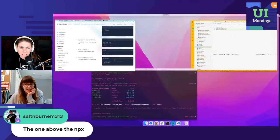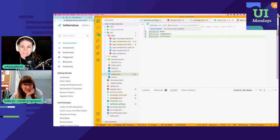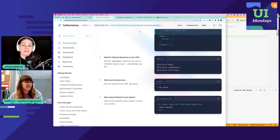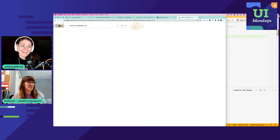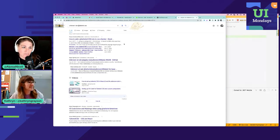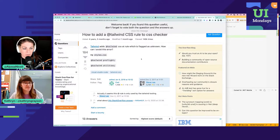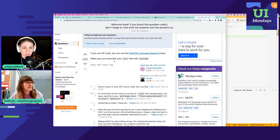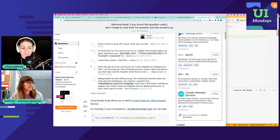Are we still getting the error in the CSS file where it can't find it? Yeah, we are. Unknown rule. That's what I need to Google. Yeah, your Tailwind. It auto-completes when you type unknown rule in Google. CSS checker? Oh, yeah, because it's like my VS Code linter, right? Make sure you associate your SCSS file with PostCSS. See, do we need SCSS? Because it didn't mention needing it. It didn't say anything about it. No.